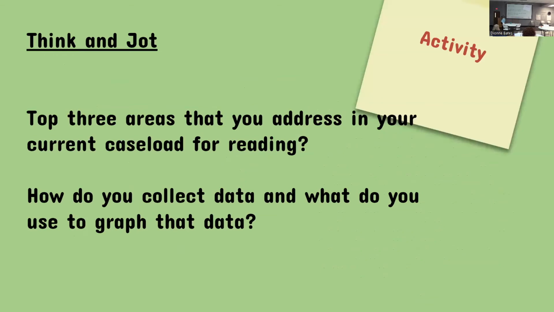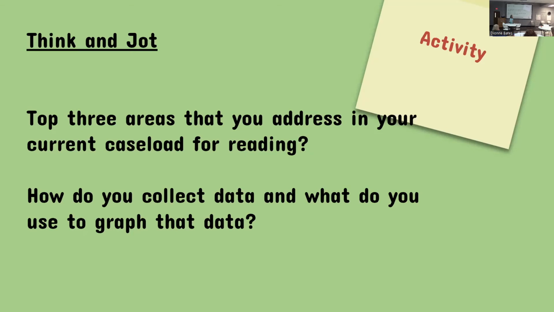All right. So think about 3 areas, and I'm just going to give you a minute to do that. Think about 3 areas on your own caseload, the kids that you work with right now, that you have goals around. What are some of those besides just fluency? I know we talked about it in a previous session. We probably have some comprehension goals. We probably have some phonics goals, but write down 3.